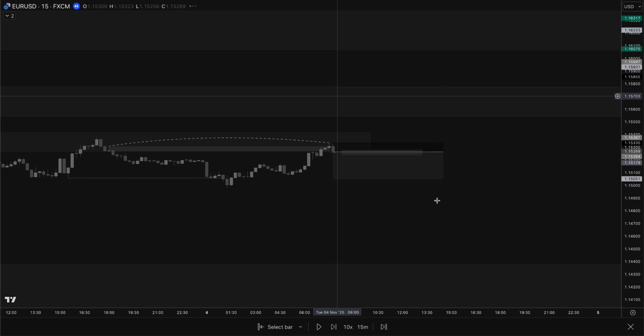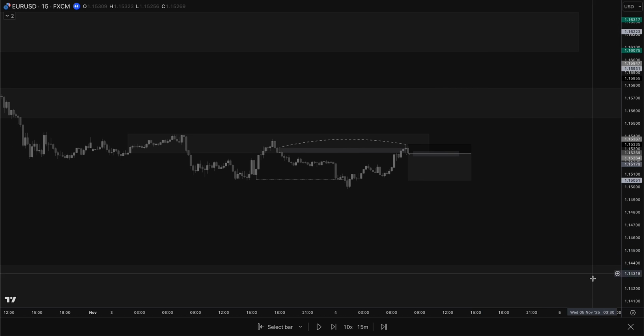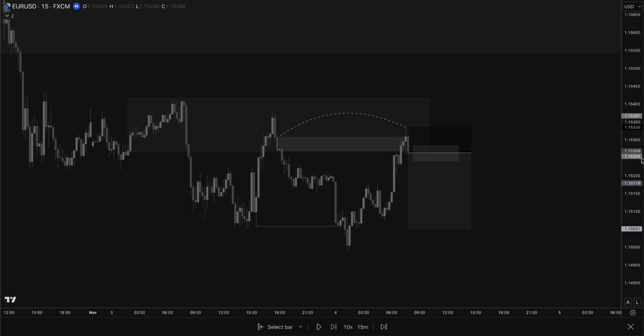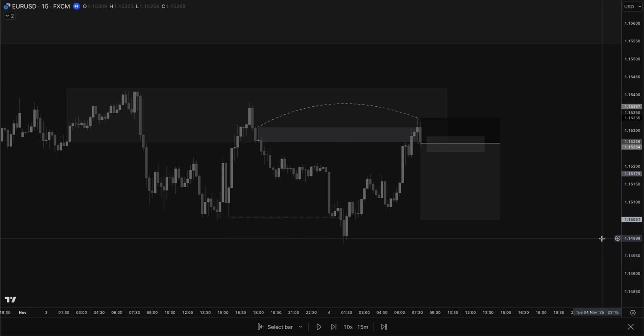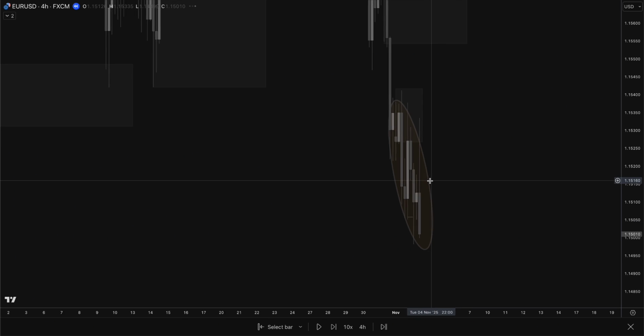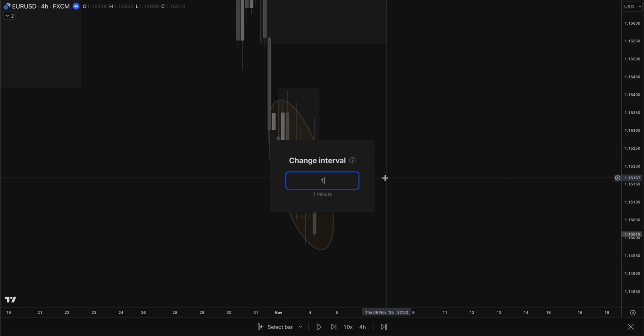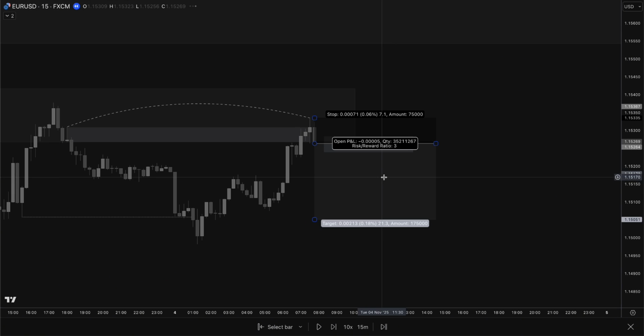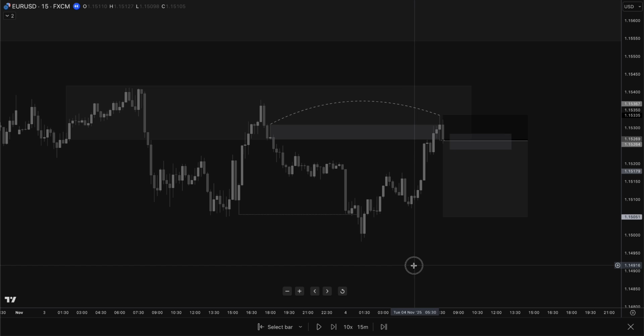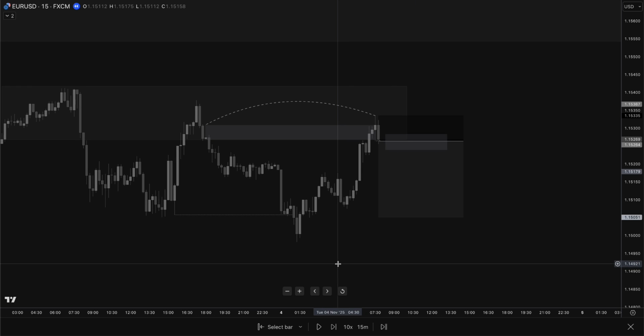So now we know the higher time frame story. Let's look at the 15-minute. This was actually the first touch into the 4-hour supply, because you may have noticed that we actually had multiple touches in this 4-hour supply, but for me the trade idea was still valid because on the 15-minute it makes more sense. Of course, check out the full entry model if you're not familiar with it.